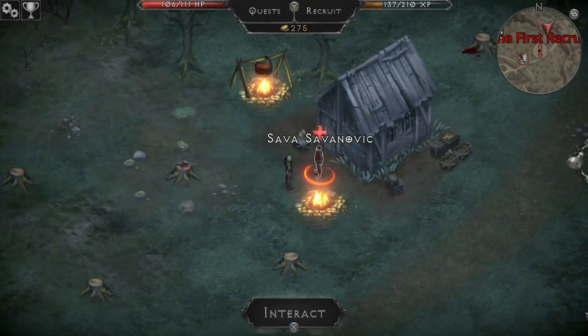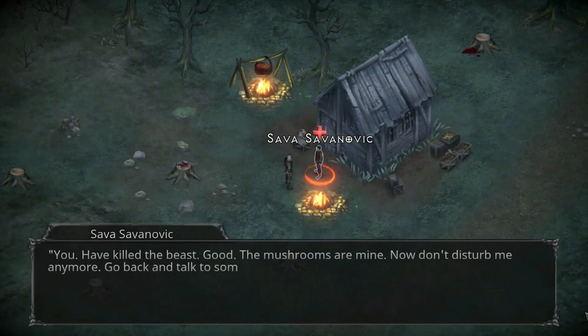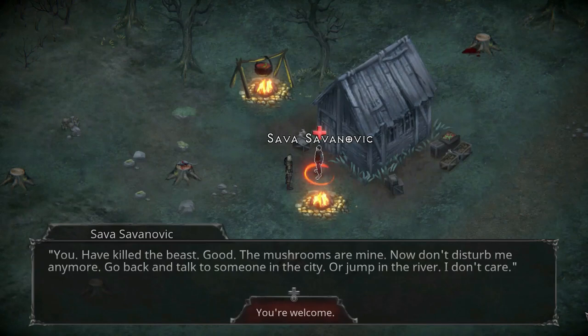Let's talk to Sava Savanovic at the moment. You have killed the beast. Good. The mushrooms are mine. Now don't disturb me anymore. Go back and talk to someone in the city. Or jump in the river, I don't care. You're welcome.